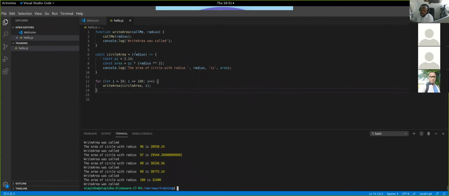Okay. This is a different style of writing a function. So rather than writing function and then opening the parentheses, you just eliminate that and you create an arrow. This is the style that we will be using. This is the recommended pattern because this is the ES6 pattern. This is the latest pattern of writing functions.